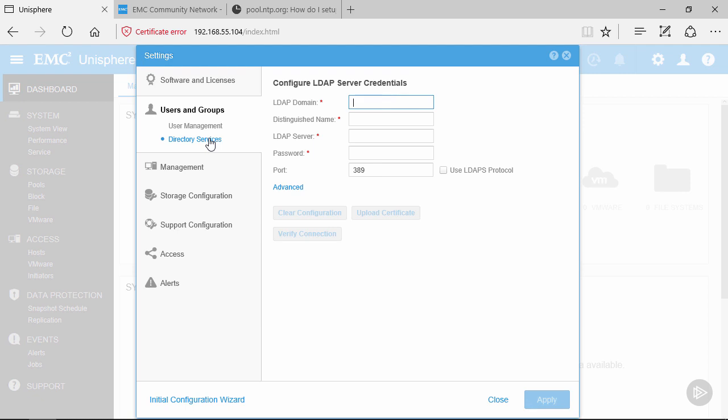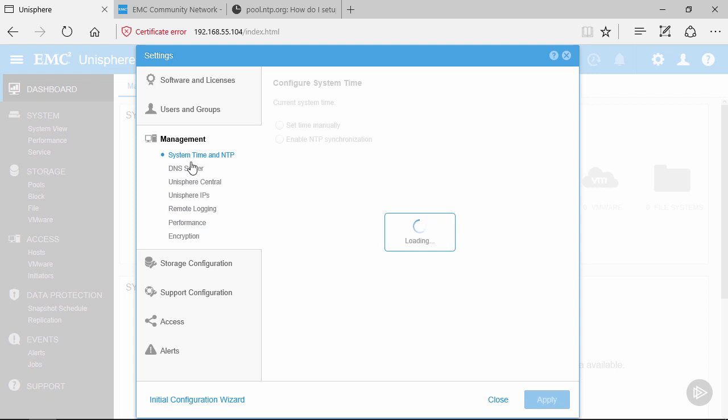If I were to add an admin via Active Directory through this method, I could disable the Active Directory account, which would then also disable authentication for the Unity VSA at the same time. Within this dialog, you would make the most appropriate configuration settings for your LDAP environment. Make sure you reference the manual if you have any questions.